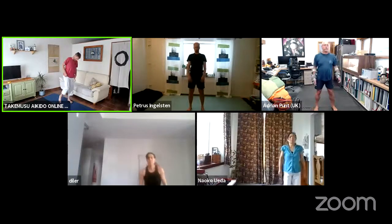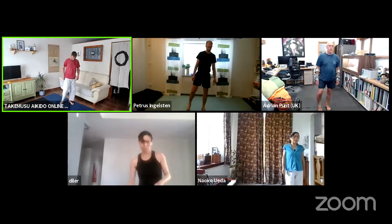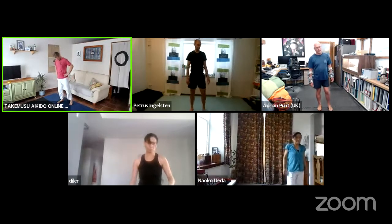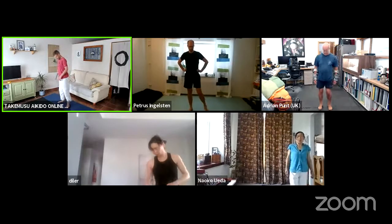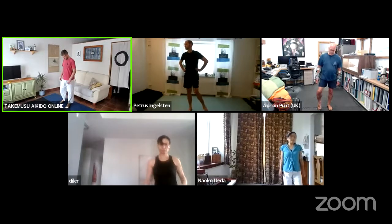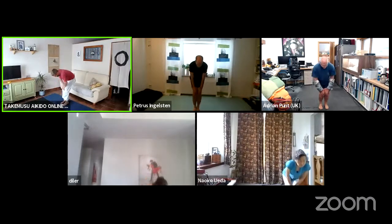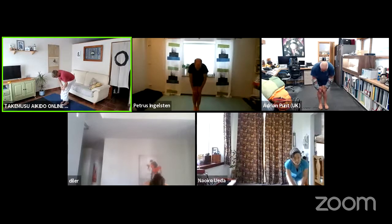Okay, we'll just start at the bottom, working the ankles. Just switch between the two, each side, nice and loose. Knees, working both directions. Working bending and straightening.